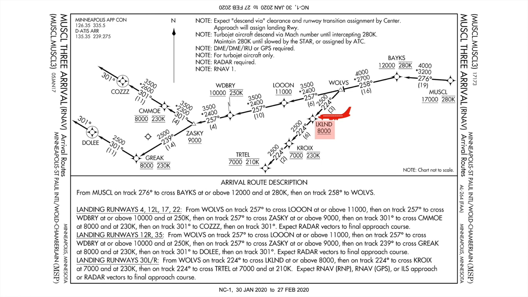The next point is going to be Corey, and that's going to be at 7,000 and at 230 knots. After that is the end of the arrival — Turtle intersection — at 7,000 and 210 knots; that's the speed that you need to be at. The next thing we were given is: at this point we were asked to slow to 180 knots and to turn left, left turn to 230.